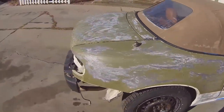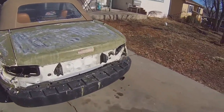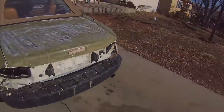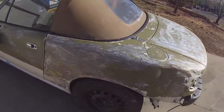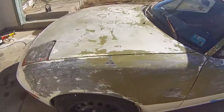Put my bumper on with the holes in it from the other car. It ruins plastic as well, so remove your third brake light or any other plastic that it's going to touch. And then some body damage, still got to take care of that. Alright.